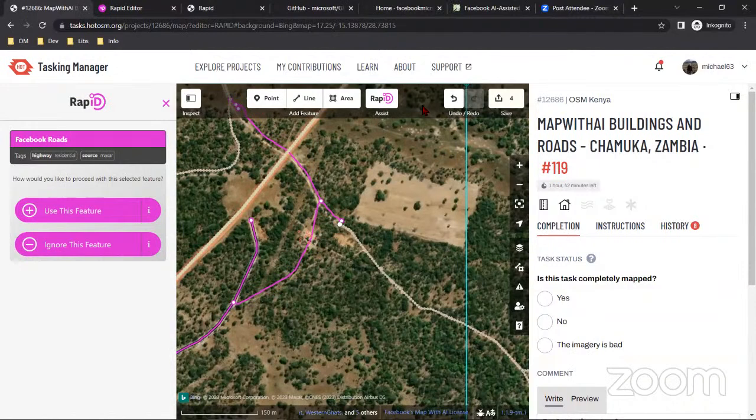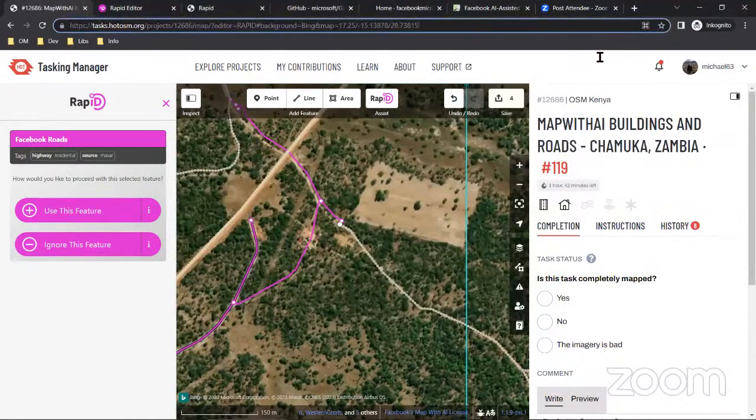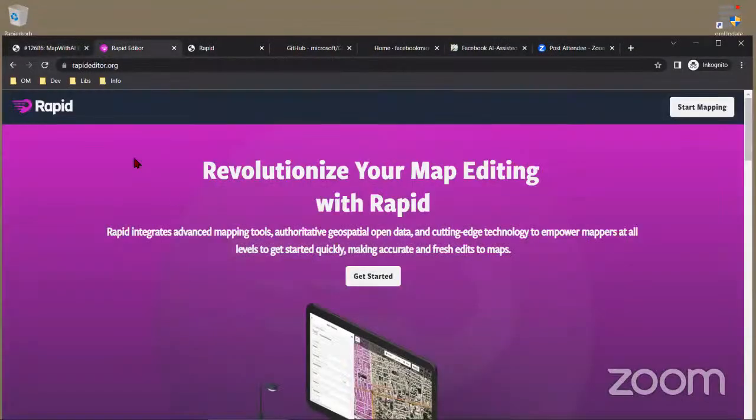In order to achieve that, you would navigate, see. The Rapid editor comes also as a standalone version.